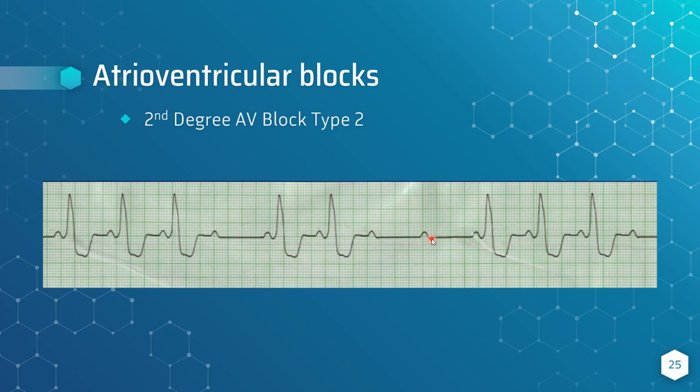Now it doesn't matter how many P waves are in there. There could be a million P waves. All you do is look at the PR interval before the QRS. Since all of these are the same and you have dropped QRSs, this one has to be a Mobitz 2. You'll notice with these patients, the QRSs are a little bit wider. In a Mobitz 2 and a third degree heart block, the QRSs are going to be a little wider, specifically in a Mobitz 2 because there's a conduction delay. And for a patient like this, their future is going to be needing a pacemaker.